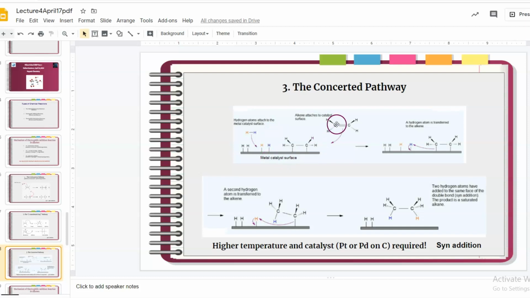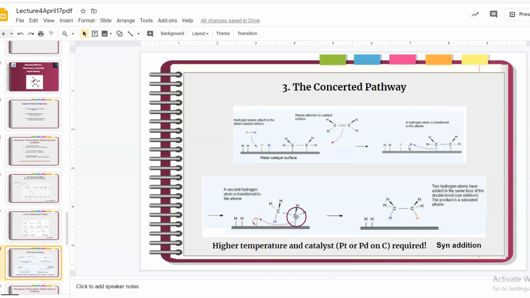The second part, the alkene also finds this nice flat foundation to rest. Okay, the pi electrons here interact with the metal surface, and the alkene sort of rests on this solid platform. That's very important, first part. Now in the second part, this hydrogen now slowly starts to interact with this carbon. Or you can say the electron here starts to form bond with the hydrogen, whatever way you want to go, right? And you form a CH bond here. Okay, that's shown here. So first CH bond is formed.